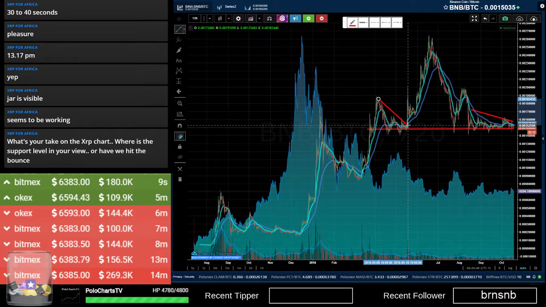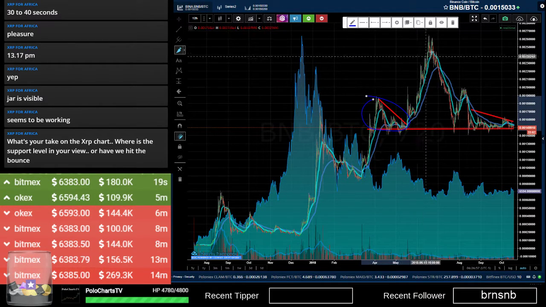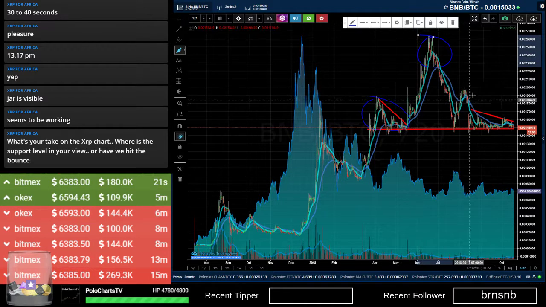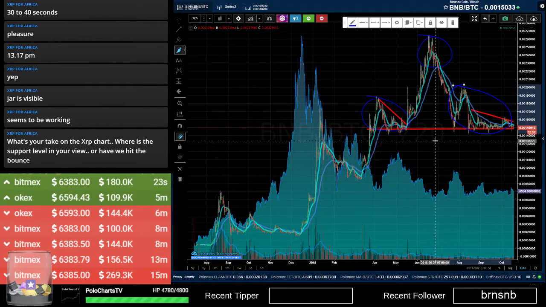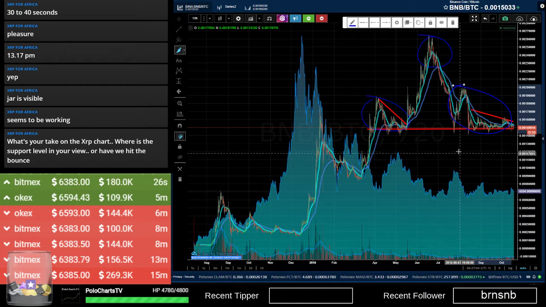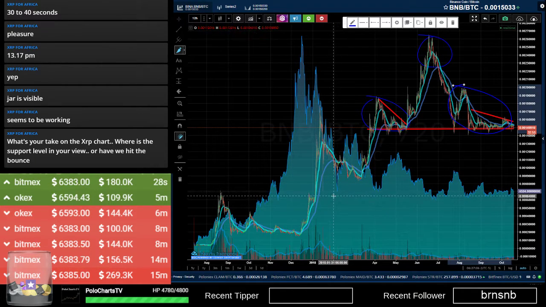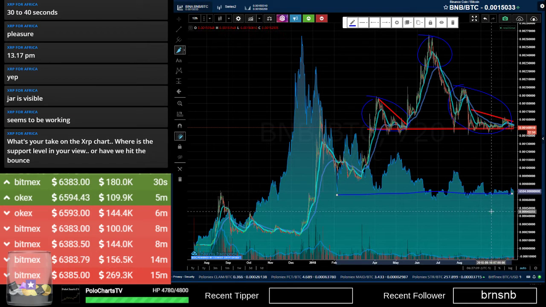Here's another descending wedge triangle. And this is a head and shoulders top formation. So we have the one shoulder here. Then we have the head here with a 1, 2, 3 top formation. Then we have the right shoulder. So a breakdown below this, we would certainly be looking for it to be coming down to these levels on the chart. So it's at 0014. We would expect it to go down to 00065 if it broke down below there. Maybe 0009.